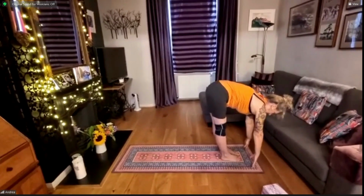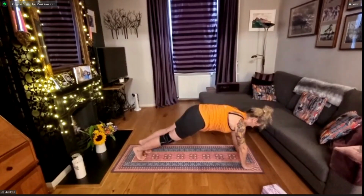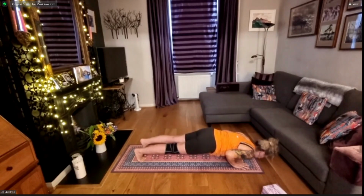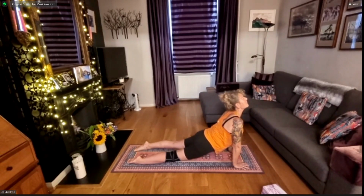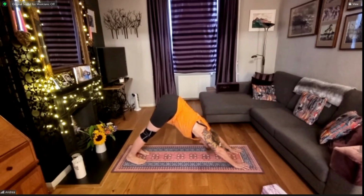Halfway lift on the inhale. Exhale, fold. Walk, step, or jump your feet back to your plank. Knees, chest, chin, or chaturanga. Cobra or up dog. And we'll meet in a down dog. Pausing here, push your chest to your thighs.